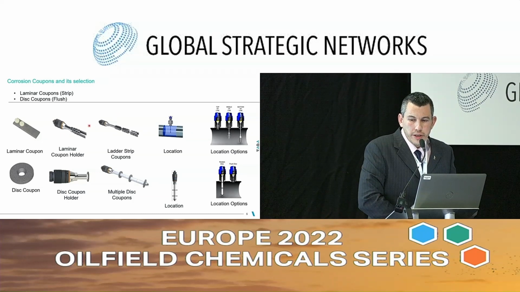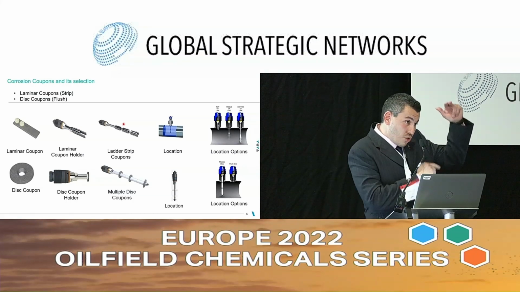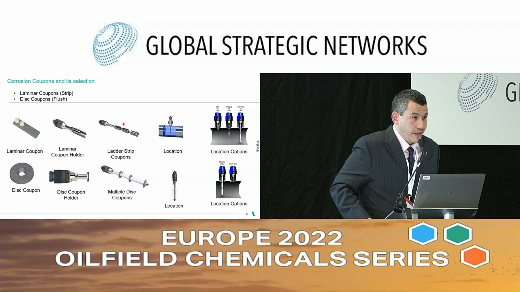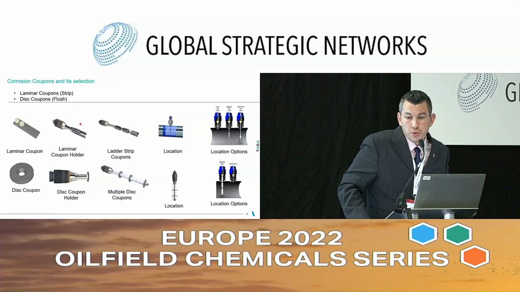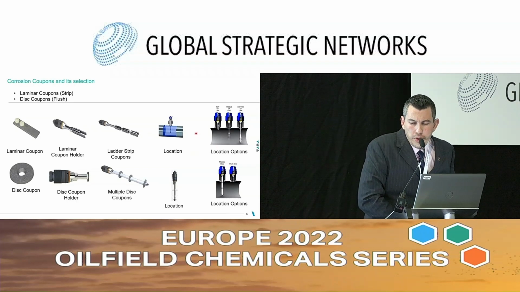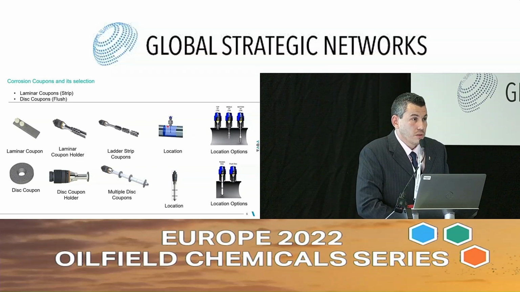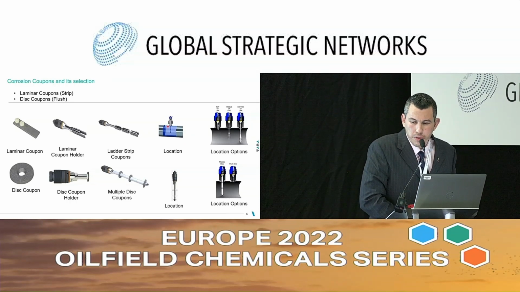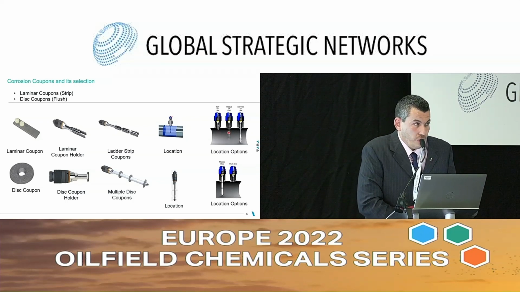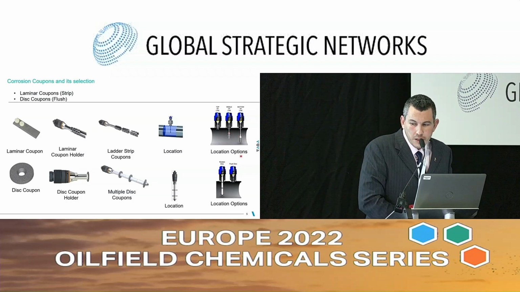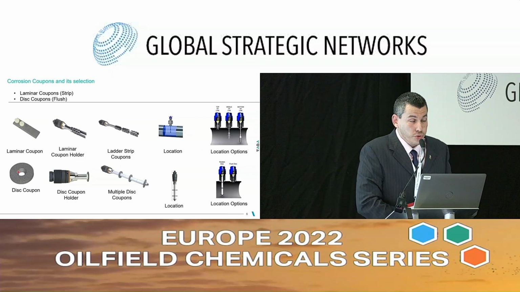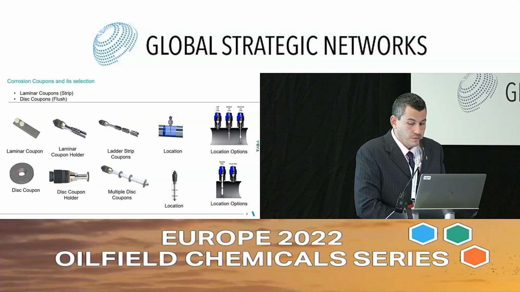Depending on the system that you want to monitor and how much space you have in the pipeline, depending on the internal diameter, you will be able to place corrosion coupons, maybe only 1 set, or 2 or 3 sets using multiple locations. The way they look inside the process is that we will place them from outside. So this is a direct technique, as I mentioned before, and also intrusive. Depending on where you think you will have corrosion, you will place them at the top of the line, middle, or at the bottom.